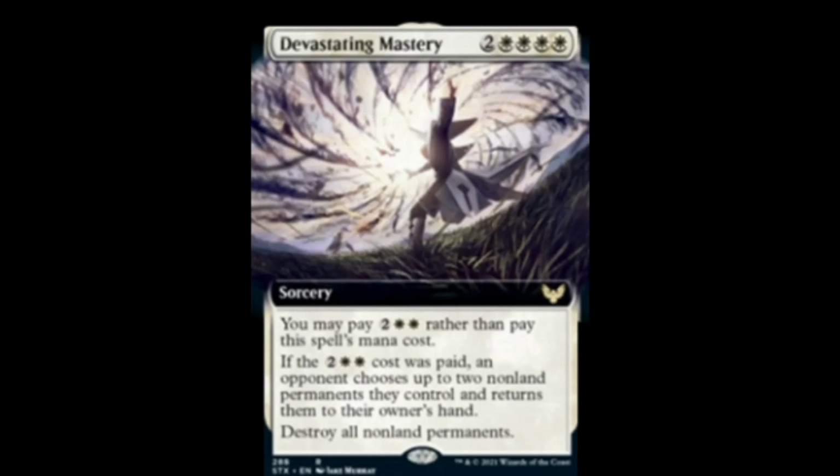So, moving on, Devastating Mastery. We have 4 white and 2 colorless. You may pay 2 white and 2 colorless to destroy all non-land permanents, but if you pay the alternate casting cost, an opponent gets to choose 2 non-land permanents they control and return them to their owner's hands. So it does buy you a little bit of time.